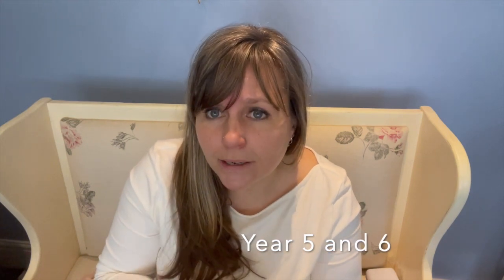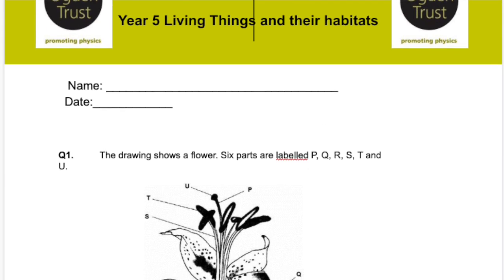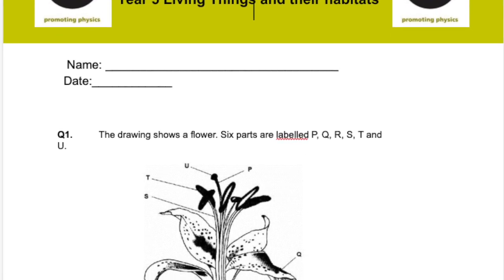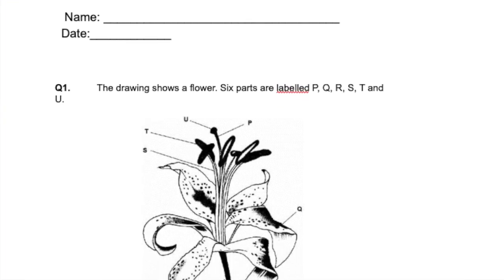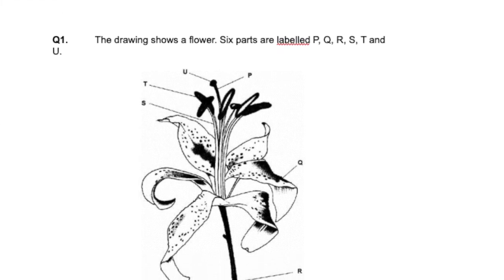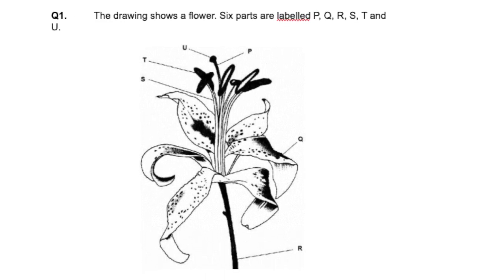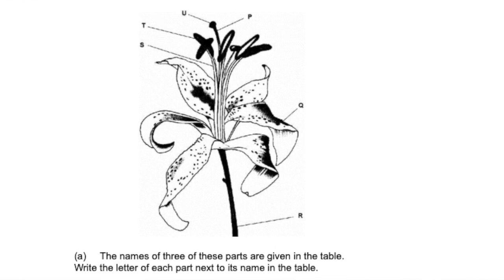For year 6, we back that up, so do the same thing again, but we back it up with a paper test, because by that age they're able to manage a paper test. But I always read mine to the children, because children still don't have great test technique at the age of 9 and 10, and they might miss questions or not plot this on the graph when it says plot something on the graph. And the ones that we use are the Ogden Trust quizzes. They're basically old SATs questions that have been realigned for the new curriculum, and they do give a pretty good idea of who understands it and who doesn't.